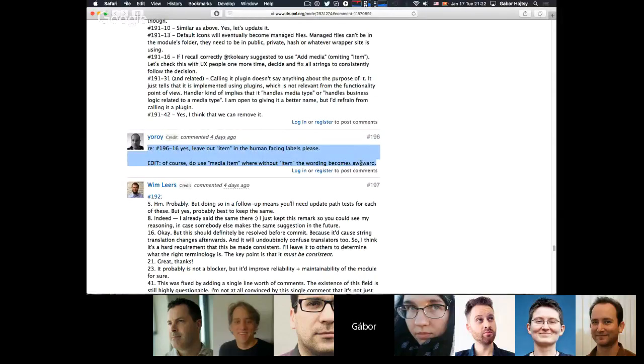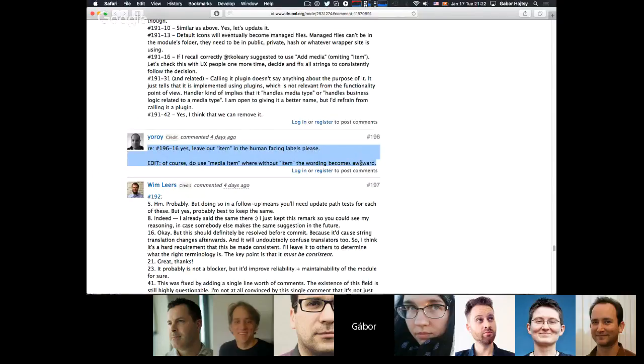Yeah, I'm going to have to disagree with Roy on this one, and a lot of other people weighed in on this. It's not broadly known, or I think it's not broadly understood by everybody, that media is a plural on its own. Medium is the singular. So it should be a media item.